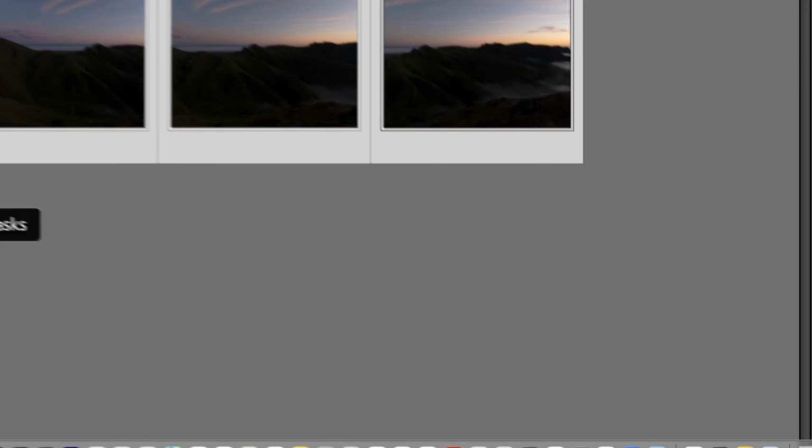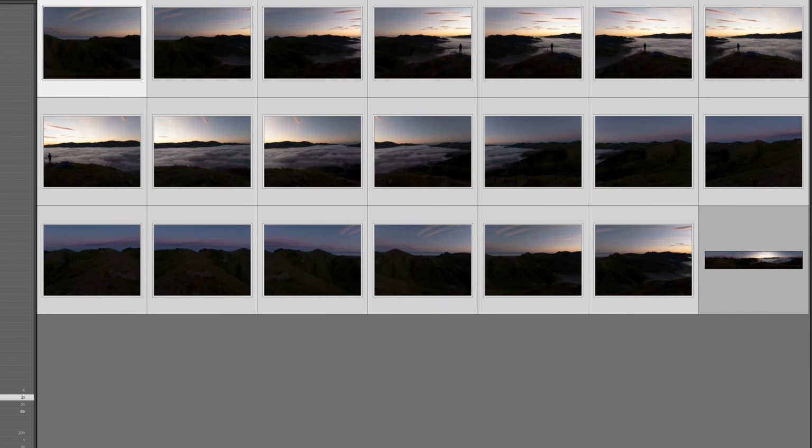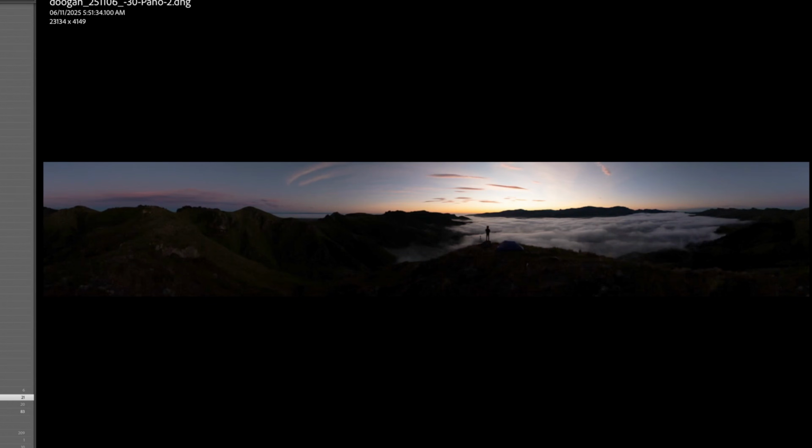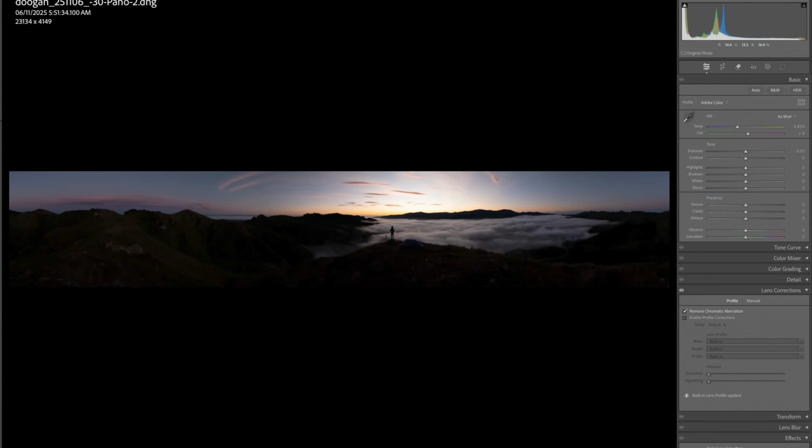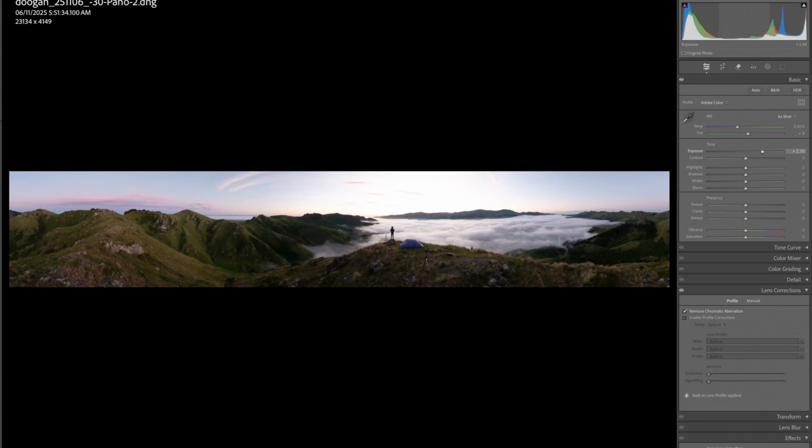Click Merge. And after about 45 seconds, Lightroom has finished the merged panorama. So I'm going to go to Develop module because you'll notice this image is quite dark. I've purposefully underexposed it overall to be sure that I could get the detail in the very bright sunrise area. So I just want to brighten up this image overall. We'll do a few quick adjustments.